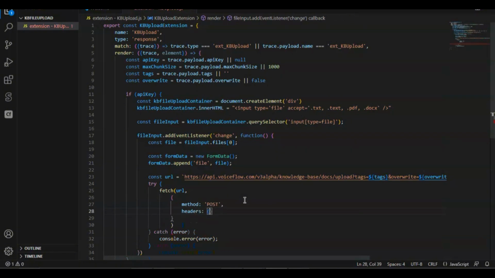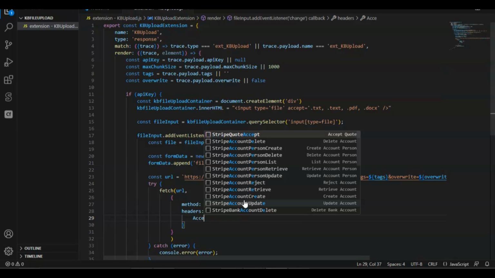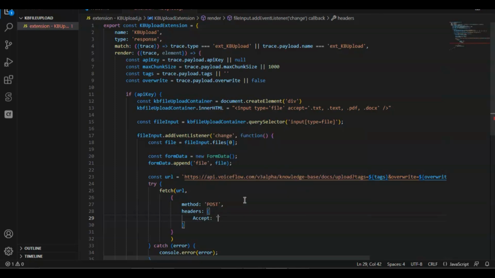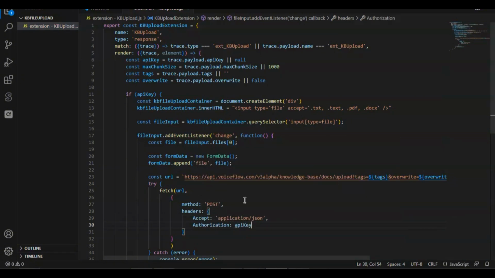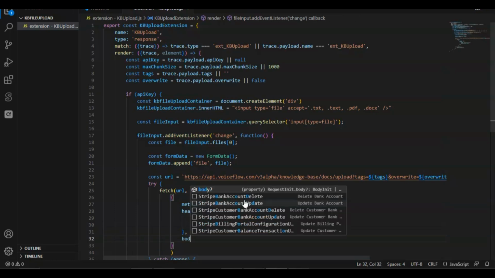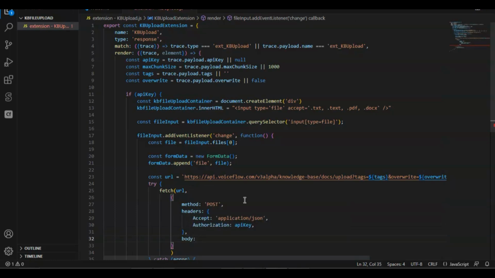In the headers, we have the accept value of application/JSON, which indicates the data is in the JSON format. We also need to pass the authorization value using the API key variable to open the treasury box. The next step is to pass the file data. In the body, we enter the form data variable, which contains the file data uploaded by the user.